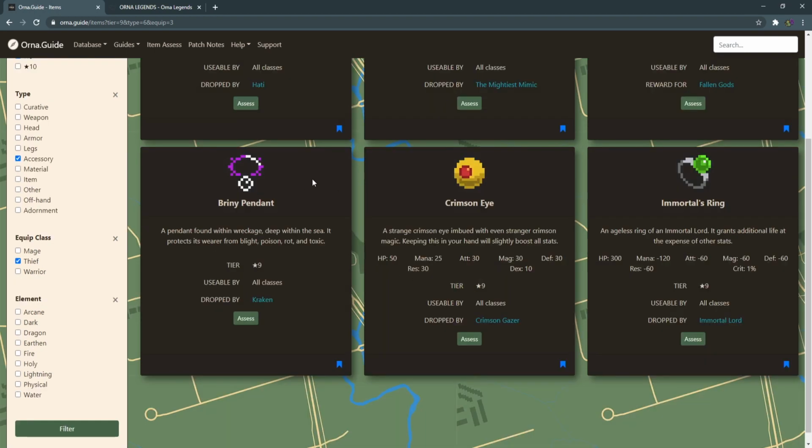Another important pickup at this tier is going to be a Briny Pendant dropping from the Kraken boss. This will make you immune to Blight, Poison, Rot and Toxic. A very good upgrade to the Blight Pendant. Again, this is going to be your situational piece in PvP and even raids as well. And again, quality doesn't affect it in any way.